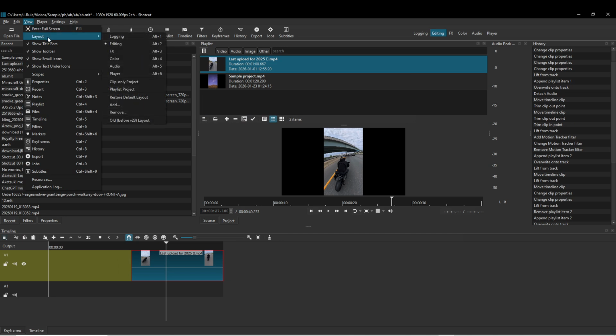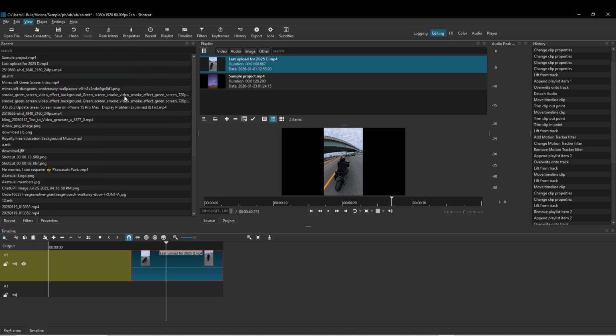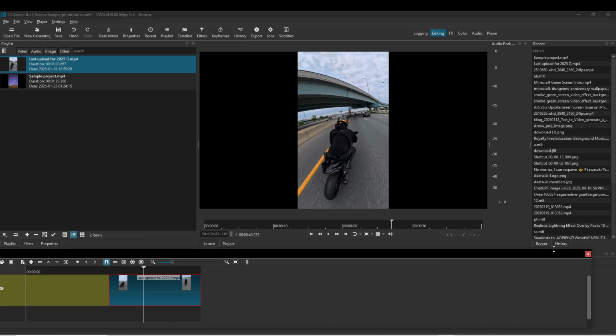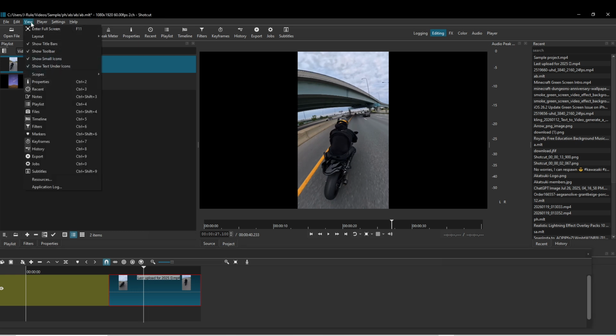You can drag panels by their tabs or title bars to dock them in different areas and resize them to match your preferences. If your layout drifts again, maybe a window gets undocked or something disappears from view, just repeat the same path. View, Layout, Restore Default Layout. It's a quick way to recover a clean, familiar workspace whenever you need it, and that's all there is to it. One simple menu command that restores order and lets you focus on your story instead of wrestling with windows.